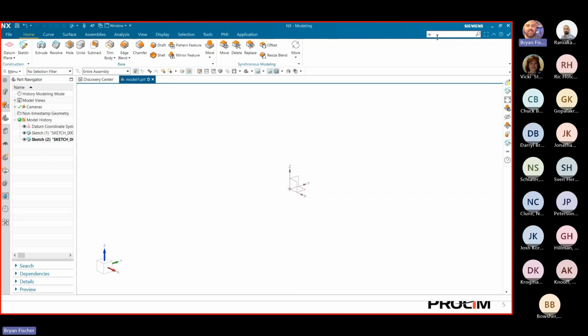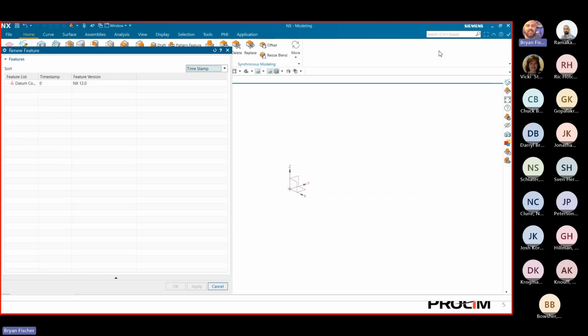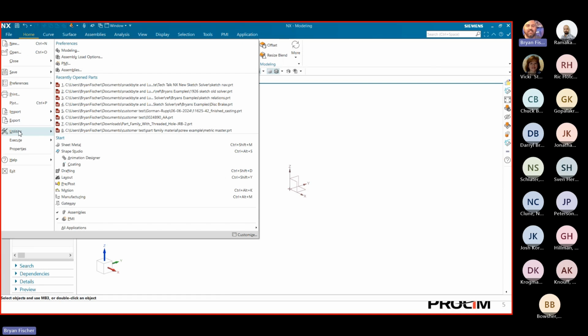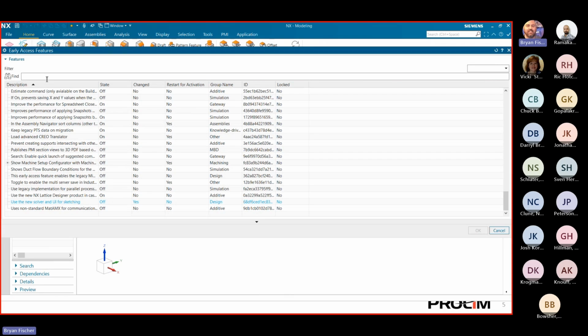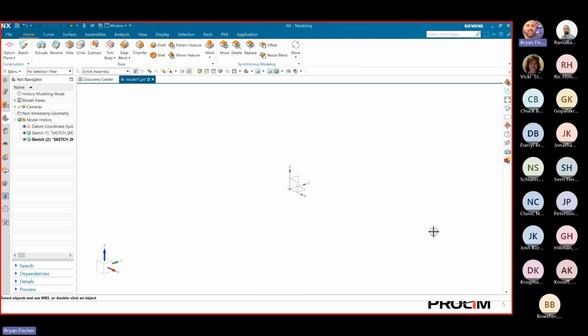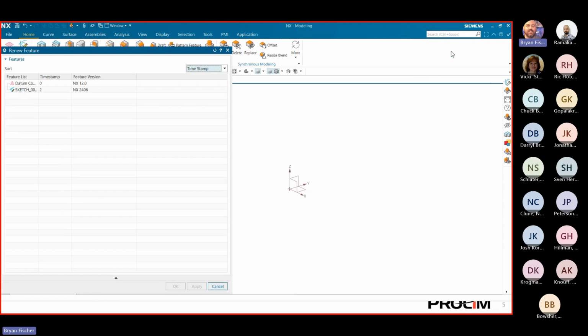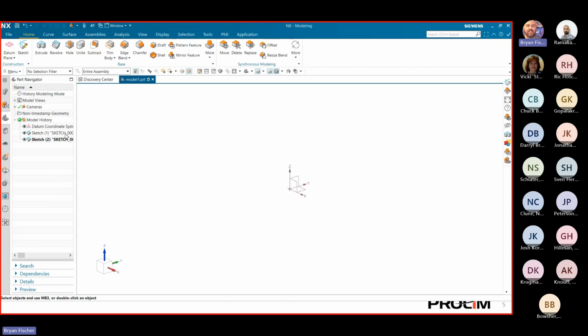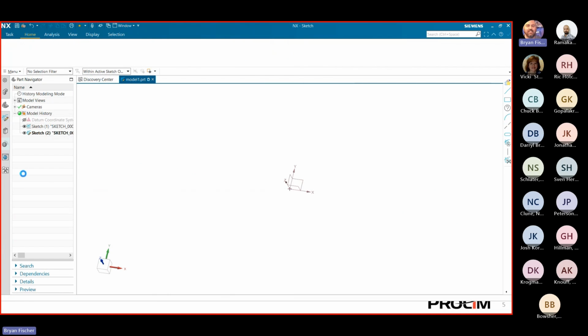Now, if I wanted to renew this sketch to the new solver, if I came in and say Renew and I say Feature, you'll notice that that sketch is not there. The reason that's not there right now tells me that my default in my utilities here for the early access feature is on the old solver. So if I wanted to turn it back on, I say okay. Now if I came to Renew and I come to Feature, I have the new solver that I can renew this to. So this is going to act like it did in the past. Now I have two of them that are in the new solver.